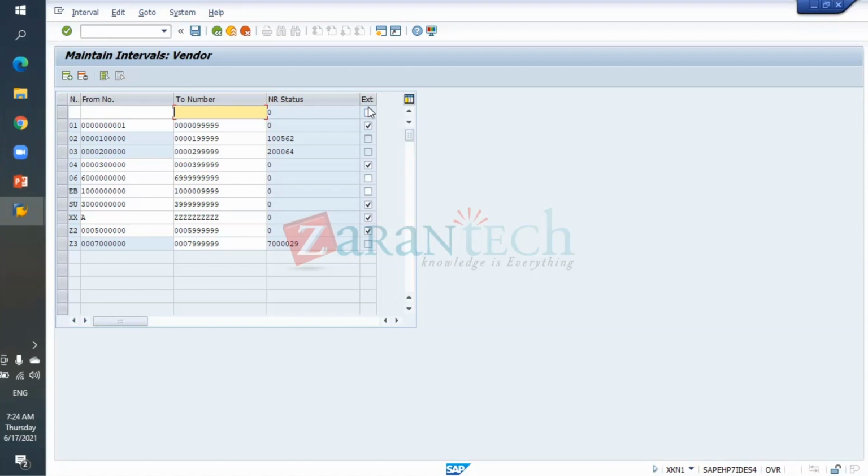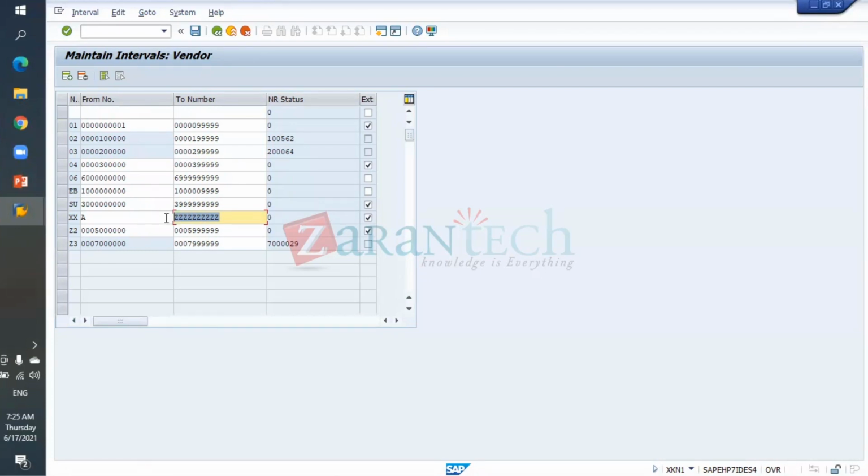Which company is 100,002? I might get confused. So it is always better to create the vendors as well as the customers in alphabet. If I create the vendor directly as ABC Industries Limited, then how easy it will be for me to identify.